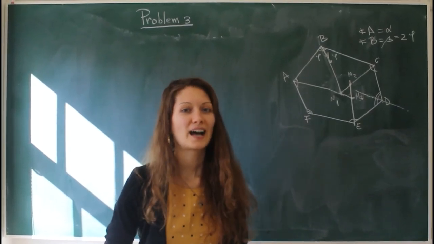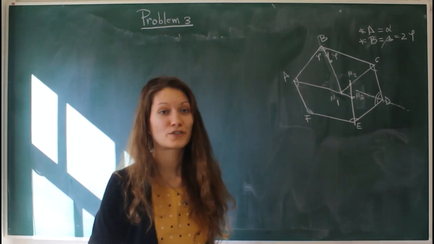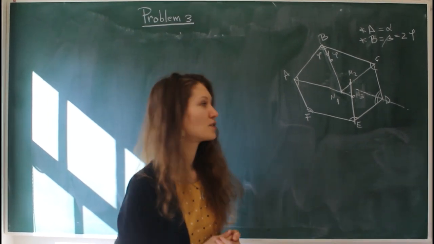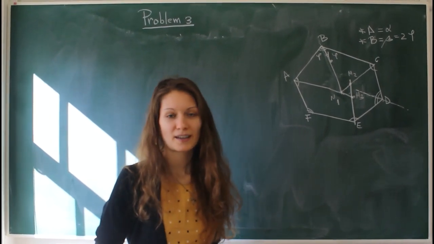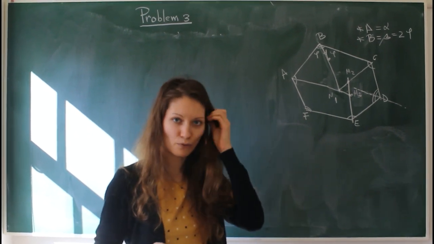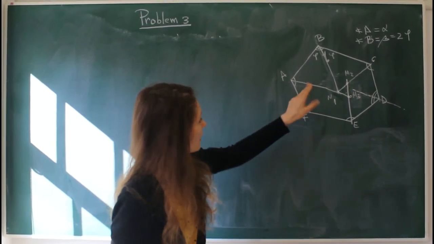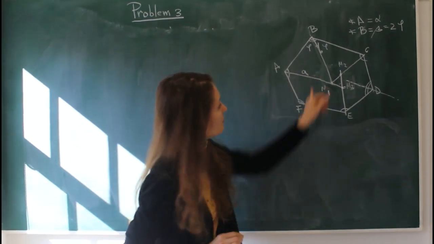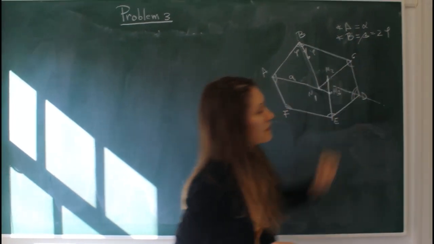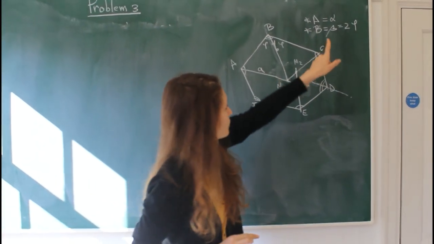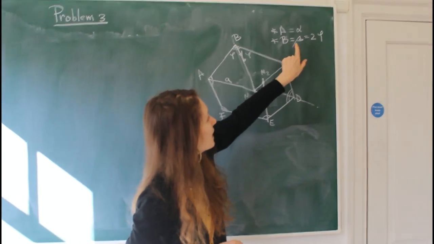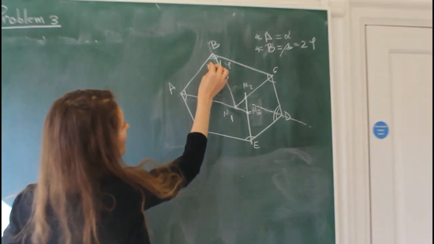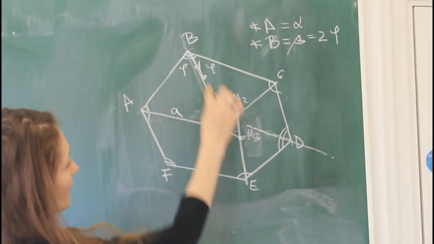Hello again, everyone. In this video, we are going to see another solution of problem 3. And the solution is a bit different than the first solution we saw. So before we proceed, all the notations that we had before, including the notations about the bisectors, such as little a, b, angles alpha and beta are preserved. And also for this problem, we're going to need to say that, for example, the angle beta is equal to 2 phi. So here is the angle phi, here's the bisector.